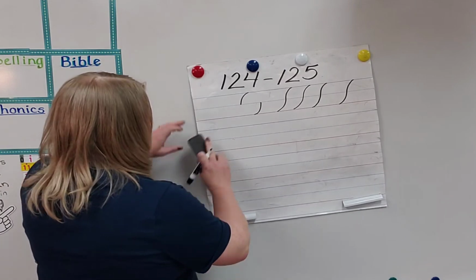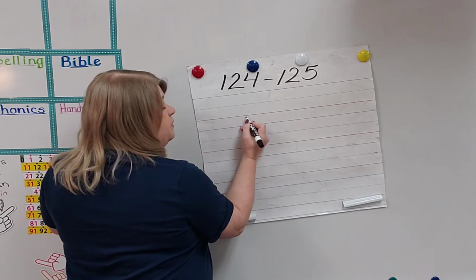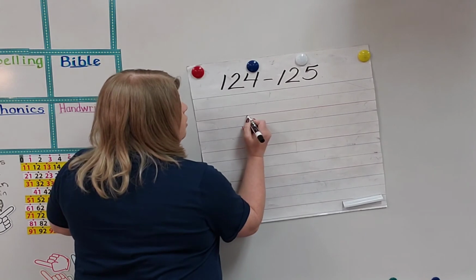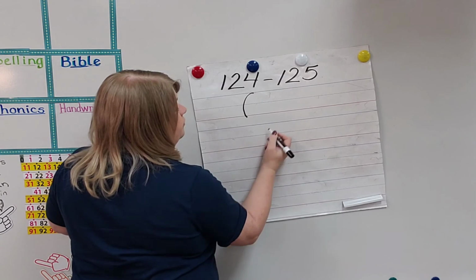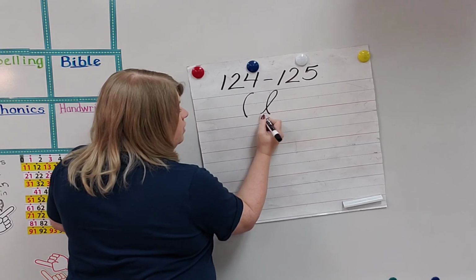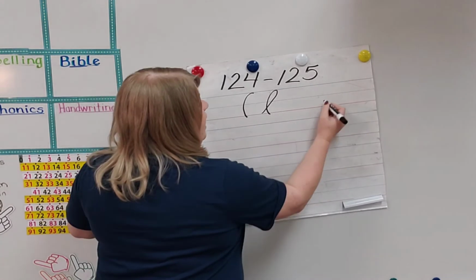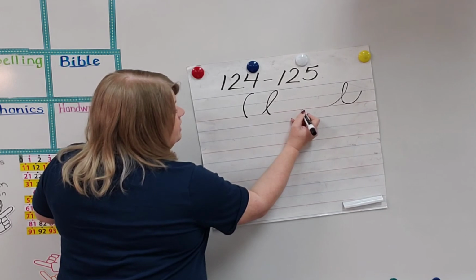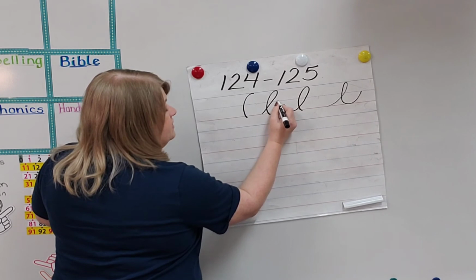Okay, so let's put this together here. When I'm doing it, I'm going to start just below the red line. Not very much, but just a little. I'm going to have an overcurve. See that? So we're going to have an overcurve, and then I'm going to come down. Do you see how that works? It kind of looks like a backwards L, doesn't it? But an L is made this way, moving forward. The capital I is not. We're going to have an overcurve, loop, back curve, come up and touch.